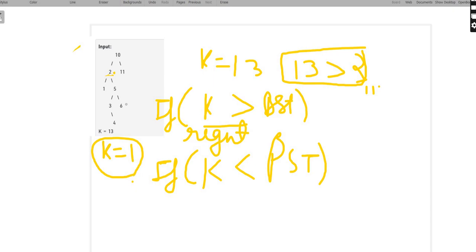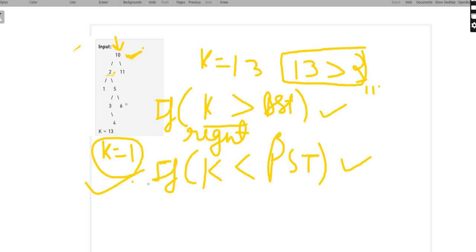So how will you traverse? Firstly, the pointer is here, so you check which condition is satisfied: K is greater than the current node of the BST, or K is smaller than it. The second condition is satisfied.